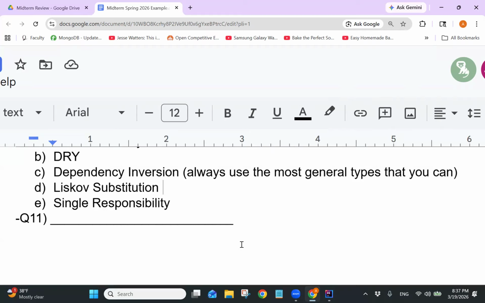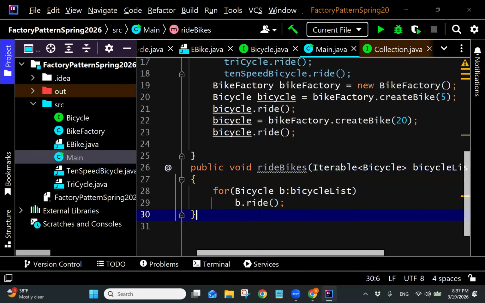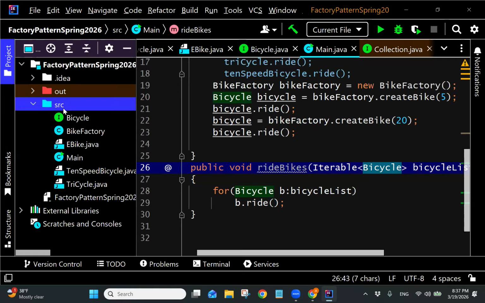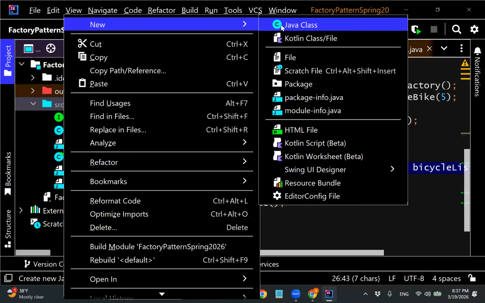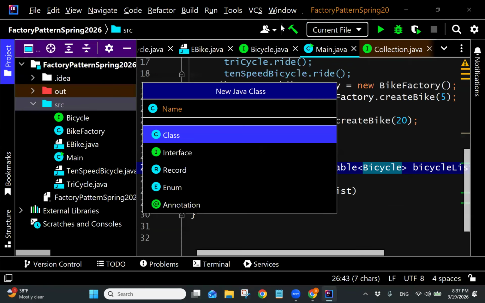In other words, going back over here, let's say I have, for example, a road bike.